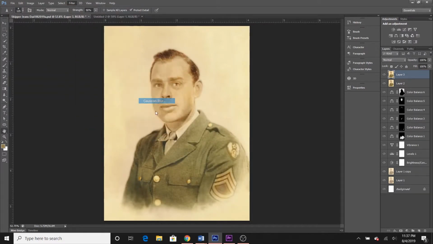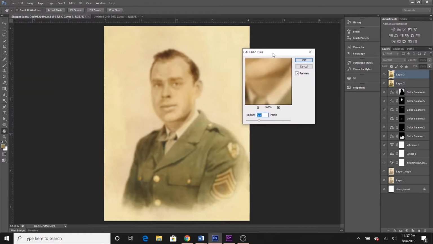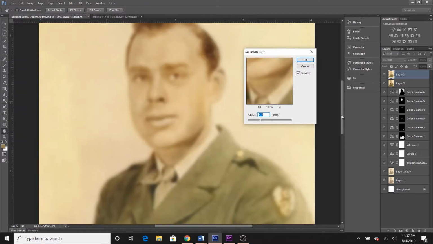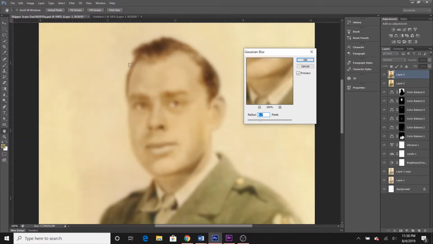What our intention with this Gaussian blur is to create a smoothing of his skin. So anywhere where the photo is worn out, pixelated, I want to use this Gaussian blur filter to smooth out his skin tone, giving more of an antique, angelic look. It will also polish the image if you apply the Gaussian blur at a lower opacity.